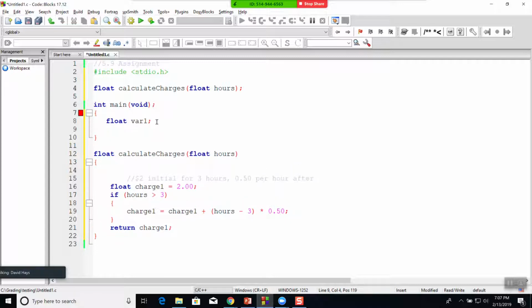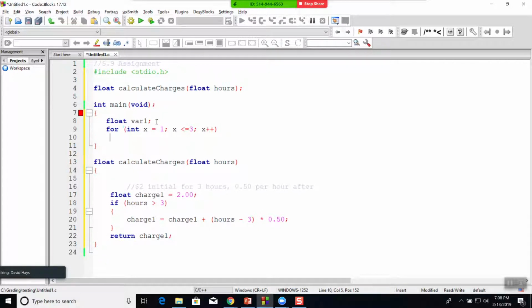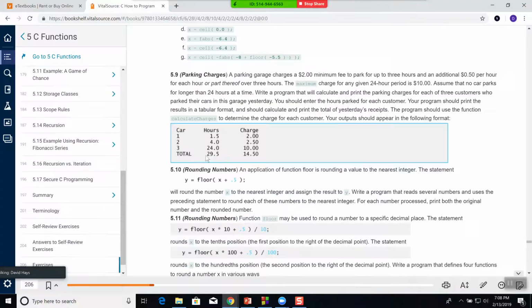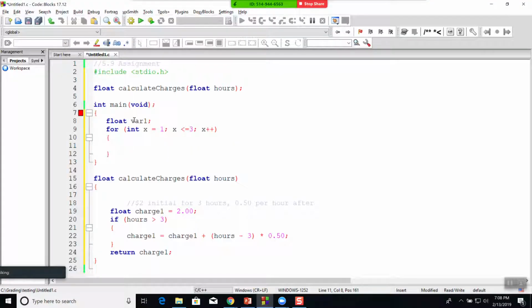And I'm going to have a for loop here for int x equals 1, continue while x is less than or equal to 3, and x plus plus, because we're going to have 3 customers. And I need to ask for hours. I'm assuming it's car 1, car 2, car 3. I got this called var1 here. I'll leave it as var1.